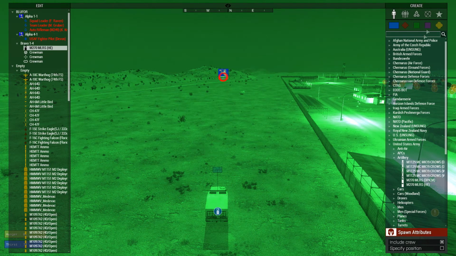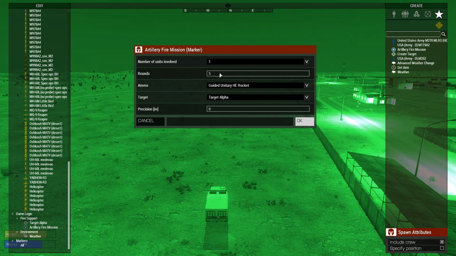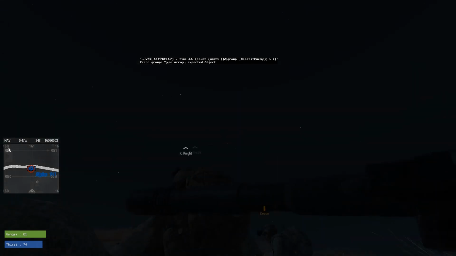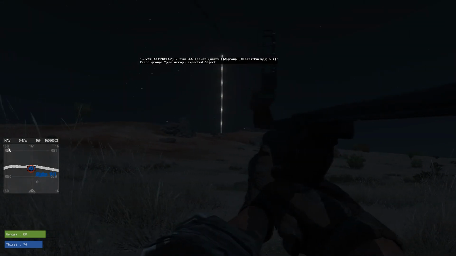All right, record this round. Artillery fire mission. Target Alpha. Fire for effect right here. All right, get ready. Look behind us. Look behind us, guys. Oh, man.